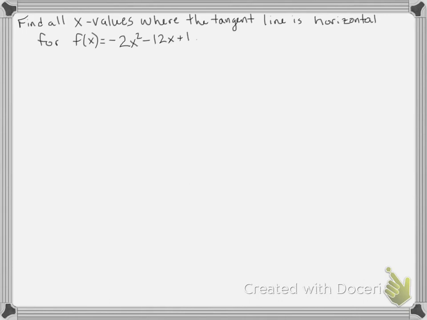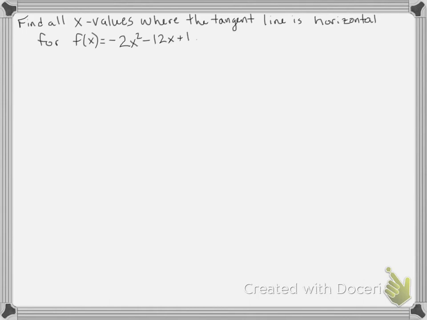So we would do the limit. We would plug in f of 3 plus h minus f of 3 all over h, work it through, and find the slope. In this case, we're not given an x value. So how the heck can we do that if we don't have an x value? Well, we're going to leave x as the x value. So while we don't have the x value, that's not what we're looking for.